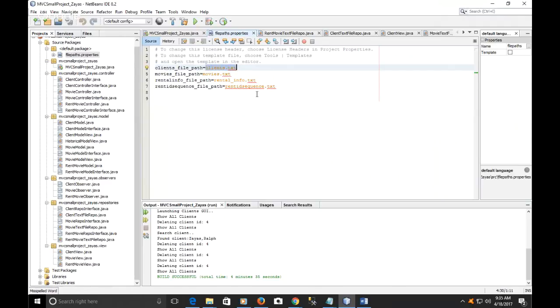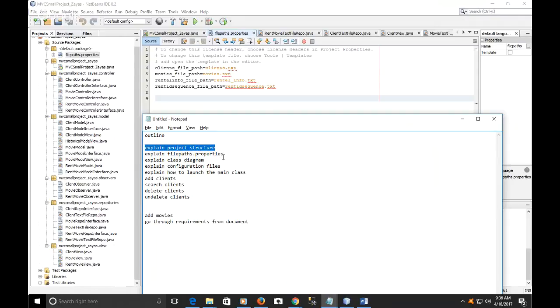So it's going to create them at startup in the project root where this project is located on my hard drive. But if one wanted to create them somewhere else, they can specify a path here instead of just the default project location. So that takes care of the second item, file path.properties.